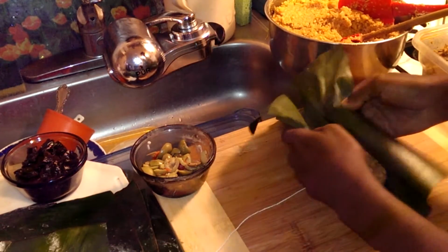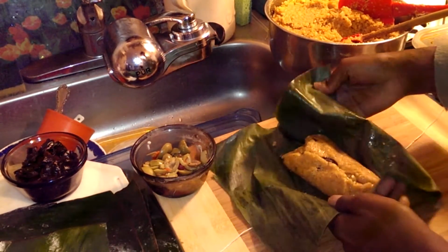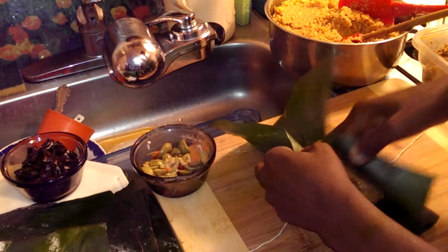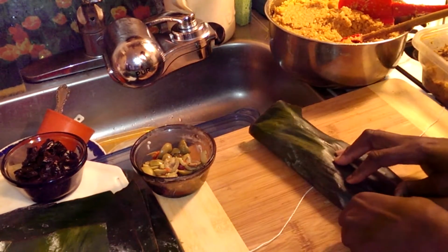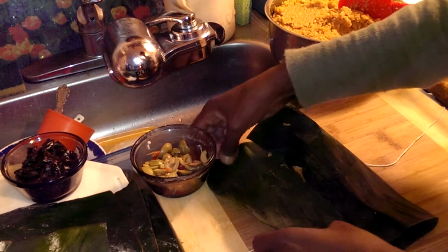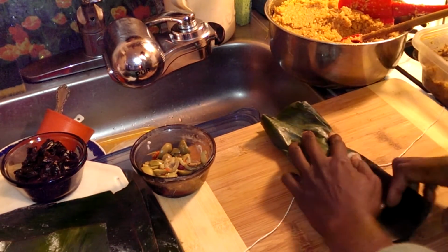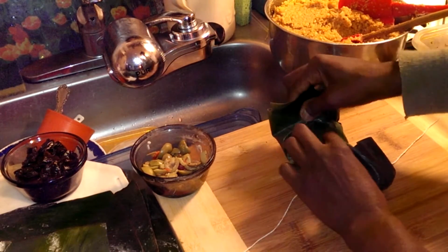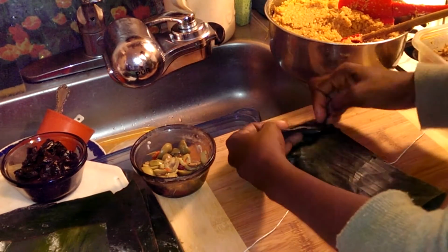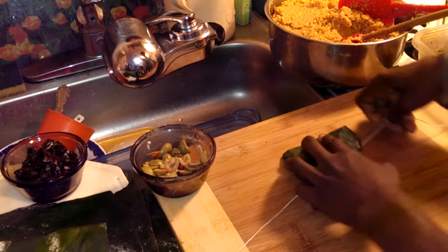So now we're ready to fold. Kind of just squeeze it together. Try to get all that filling tucked into the masa. And now we're ready to fold. And if you can, you put the shiny side on the outside. And then basically just trying to keep the stuff contained. You can fold it, you don't have to, but you can.